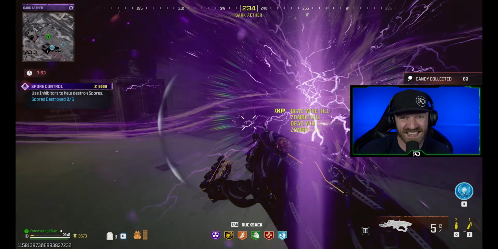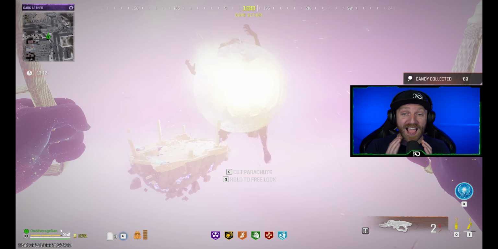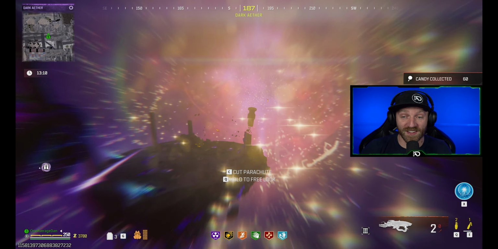3 tap the Entity. What? Okay, Pack-a-Punch 4 on the VR11 is absolutely legit.